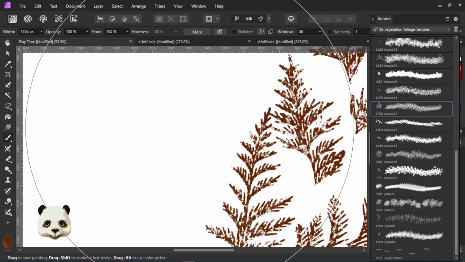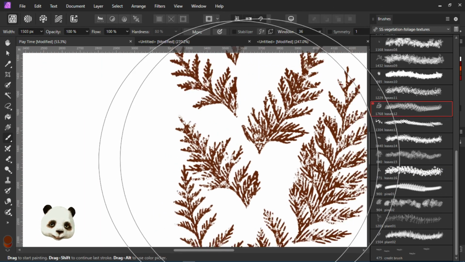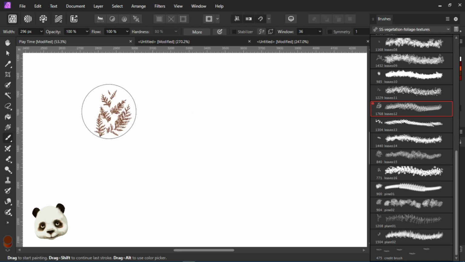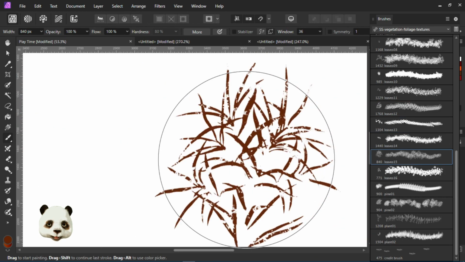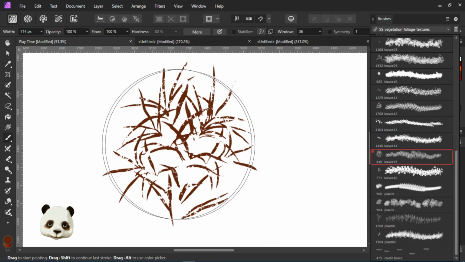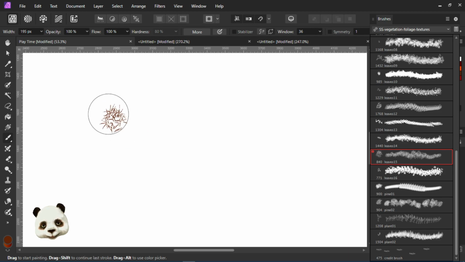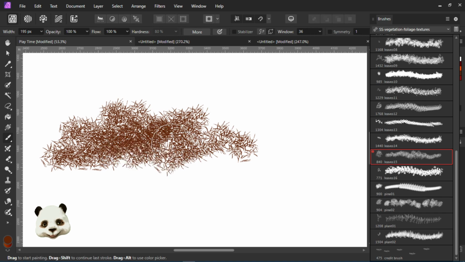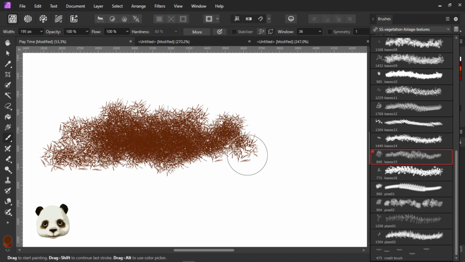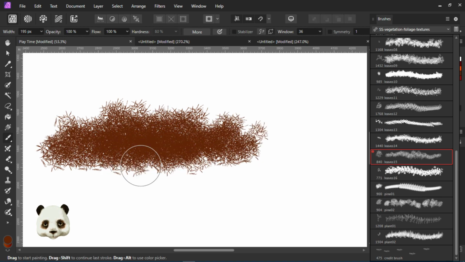Vegetation. This one, yeah, this one is more random. See, I can make some really cool things with it. One thing that I used from here was the grass. And you can create some really cool grass. You see, it's creating a variety in how you're going left and right and so on.